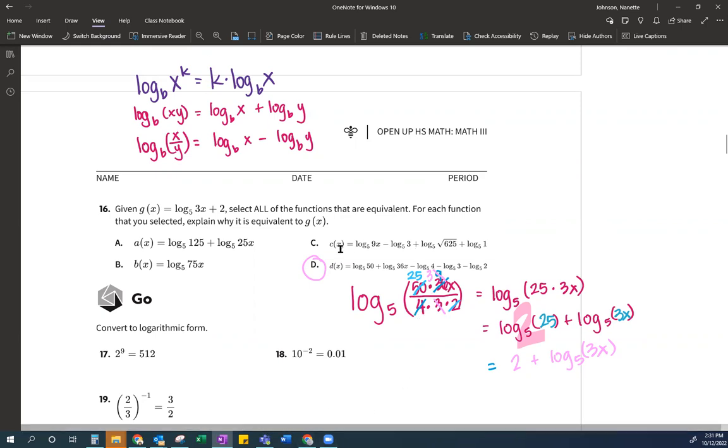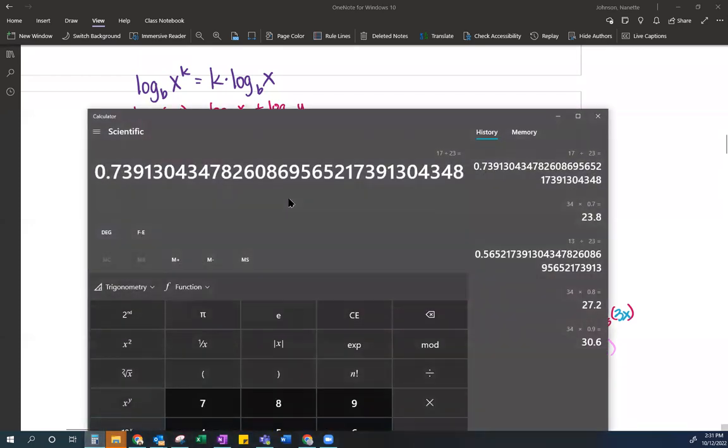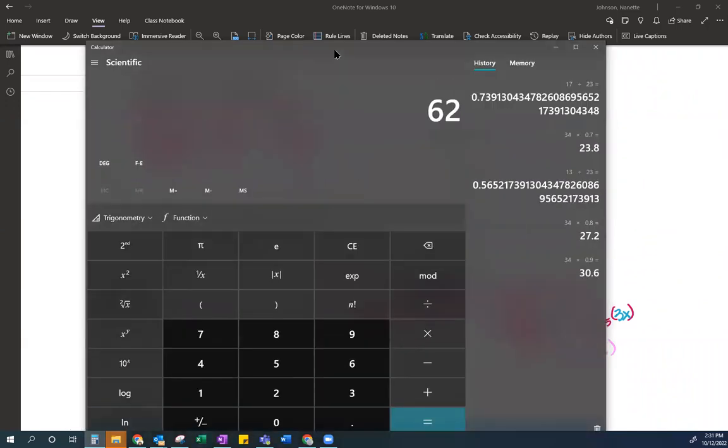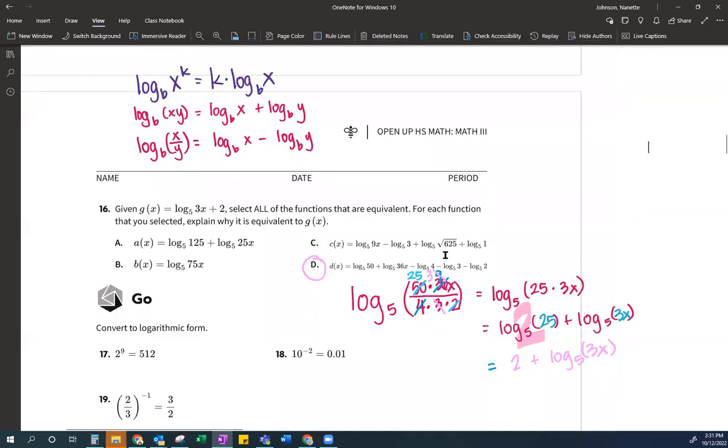All right, so let's do this part here. It says c of x is equal to all this minus this plus this plus this. So again, I'm going to do the same thing that I did here. I'm going to make a big old log, and I'm going to put everybody who's adding on top and everybody who's subtracting on the bottom. I'm also going to figure out what the heck square root of 625 is. By the way, I know what it is. I'm just saying. So I want to see if the square root of 625 is something special or significant, because then that might help me. So there's 625. I take the square root of it. It's 25. We like us some 25s, right? When it's log base 5, we like that.